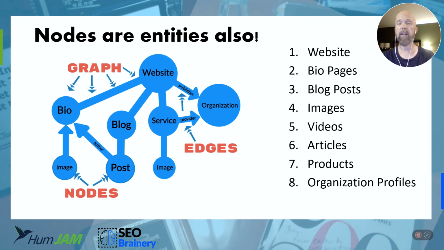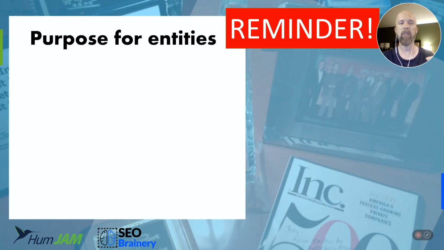So we're talking about creating your business. But your web page, your bio page, your blog posts, your images, videos, articles, blog, organization profiles, make sure you have a bio page for every important person in your company. You know, those are entity pages. You want all this connected in your nodes as well. And remember, again, here's the reminder.